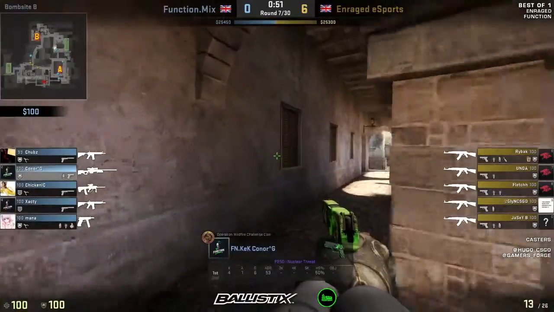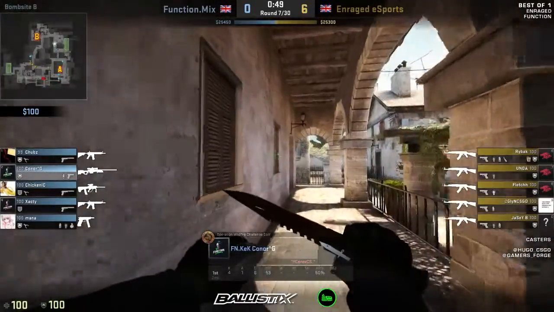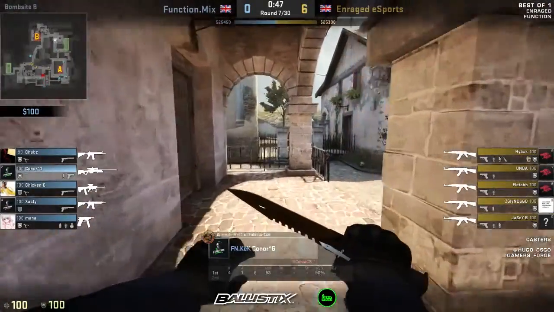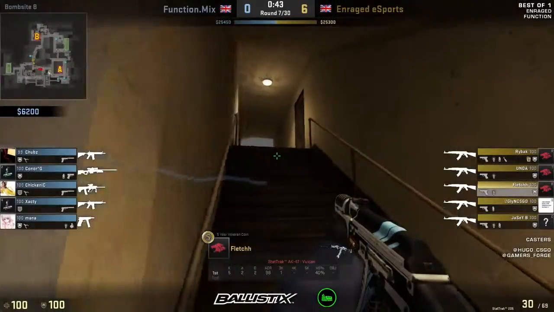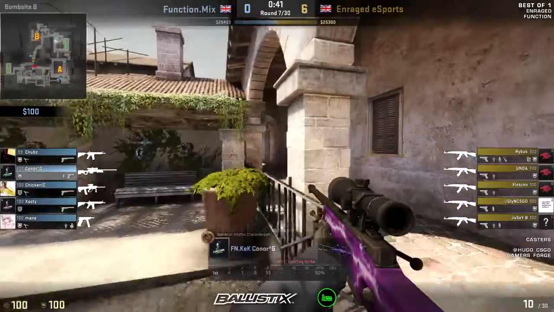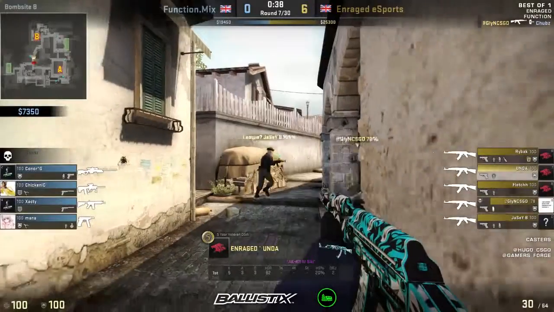Although we do see a 4-man stack coming out onto A as a result of this, because they do have him in that position, so they can afford to put all 4 guys over on A. And right now, a bomb just sitting in mid, and that timer ticking is very unsure, and it does look like they're going to be heading up Banana. So right now, it's all going to be on Chubbs with his M4, and he does get taken down.